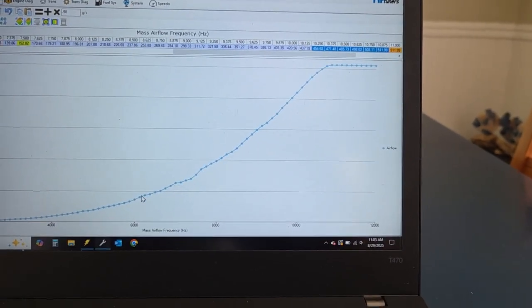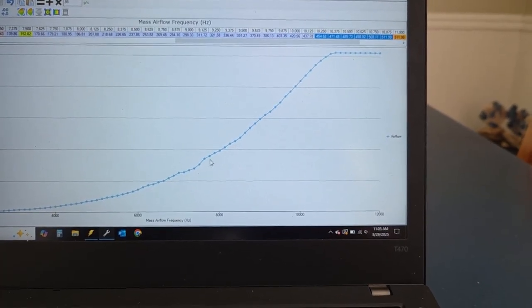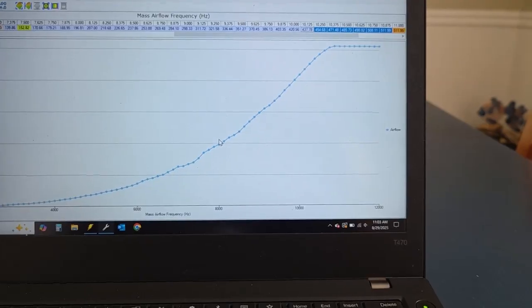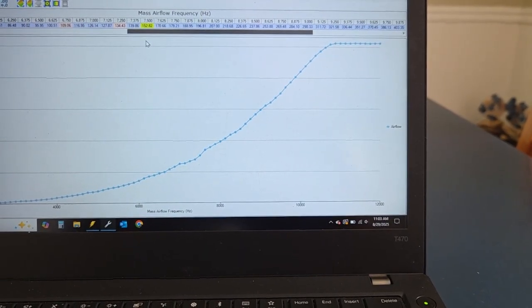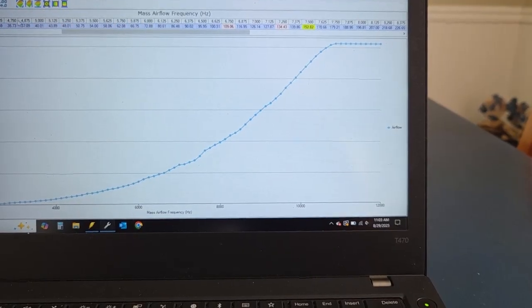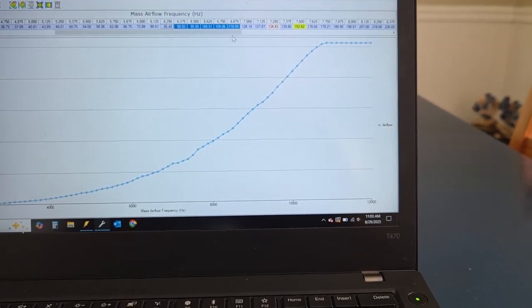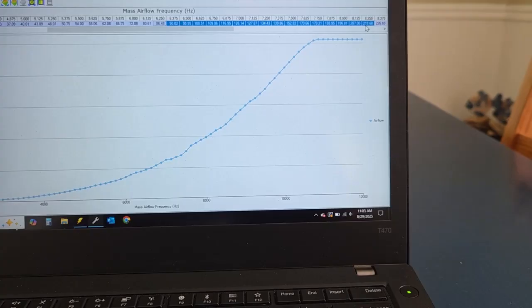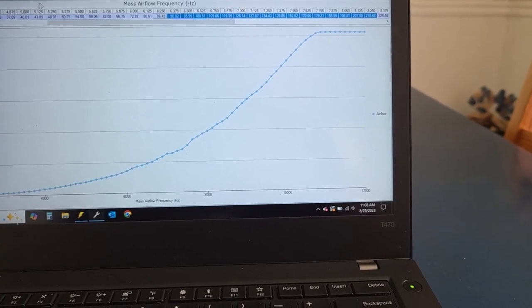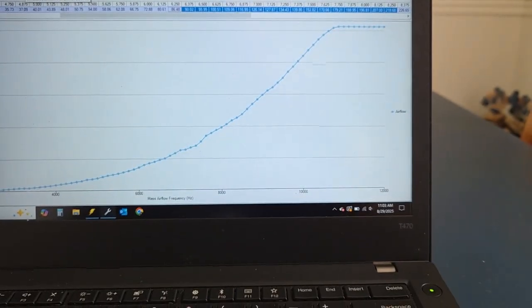And then we're going to go back and do the same smoothing from, say, 62.50 up to like 82. And we'll smooth that, get some more of this, see if we can get these little peaks and dips out of here.